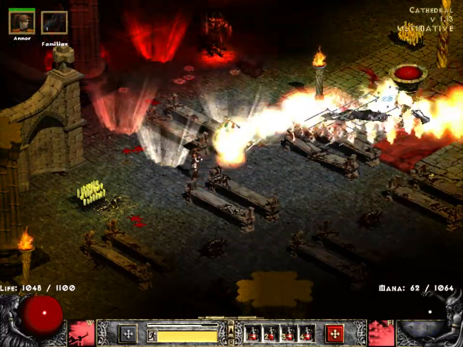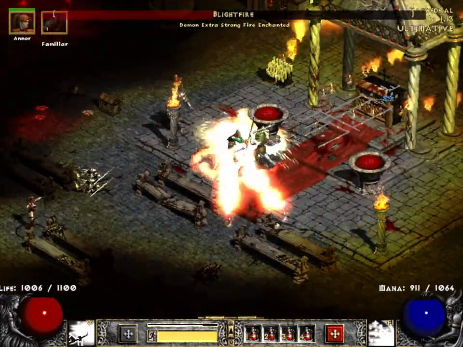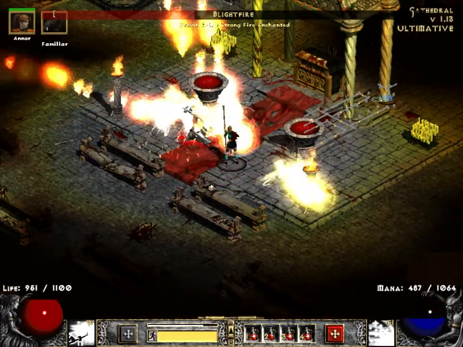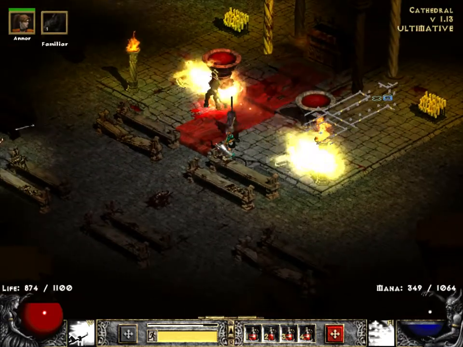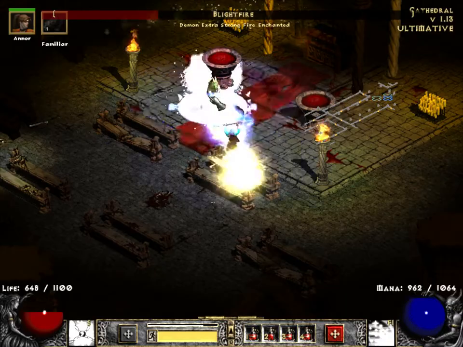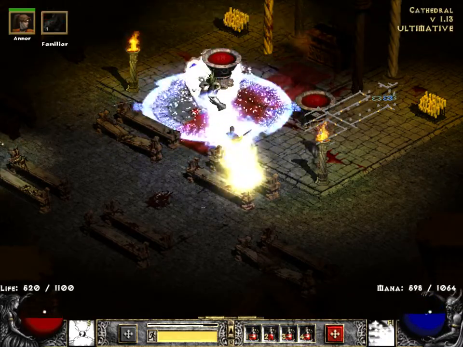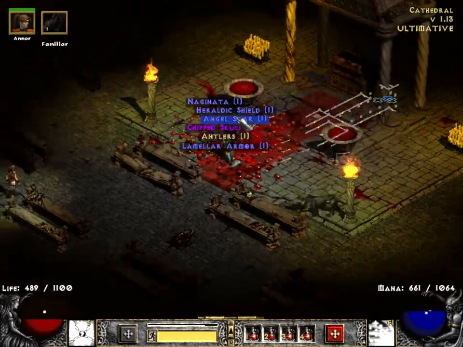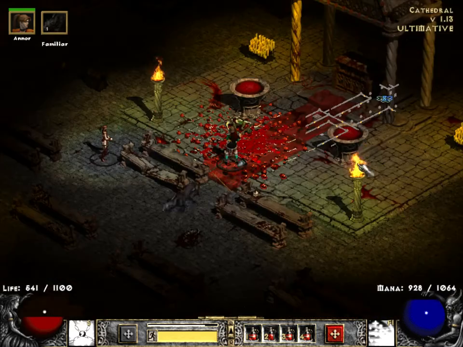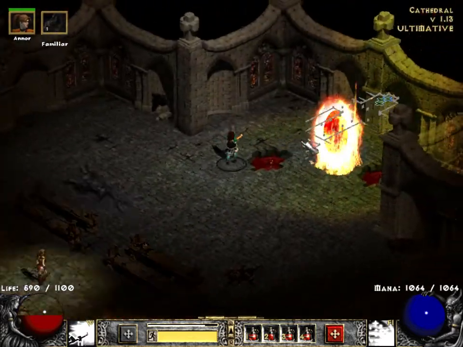And due to the living flame thing that I have... Oh, this is a boss, that's why. Due to the living flame thing that I have, it's fire enchanted. Crap. Oh, ow. A lot of ow. There we go. Now we can just sit on our butt and regenerate that health. It's very nice to have.